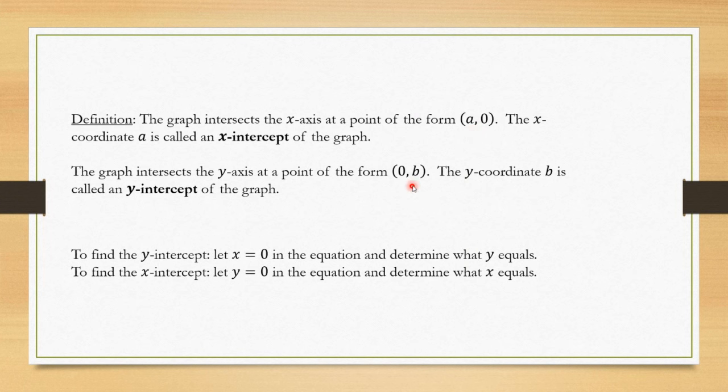Here, when you cross the y-axis, b is what we call the y-intercept. That's actually where it crosses the y-axis. So we have x-intercept and y-intercept. This tells you how to find them. The idea is really not that bad. You just basically set the other variable equal to 0. So if you want the y-intercept, you set x to be 0. If you want the x-intercept, you set y to be 0.